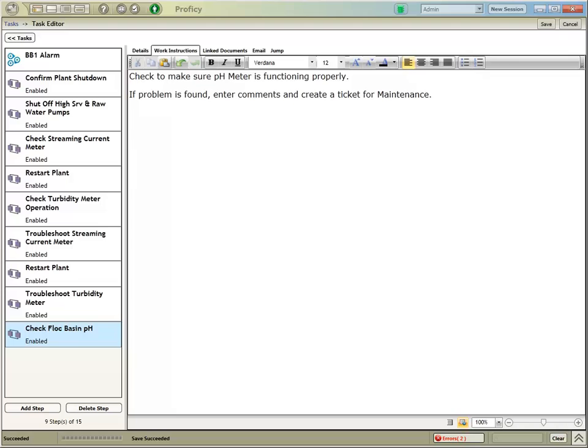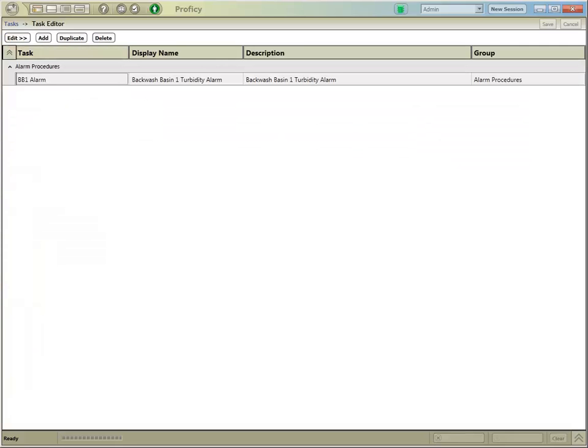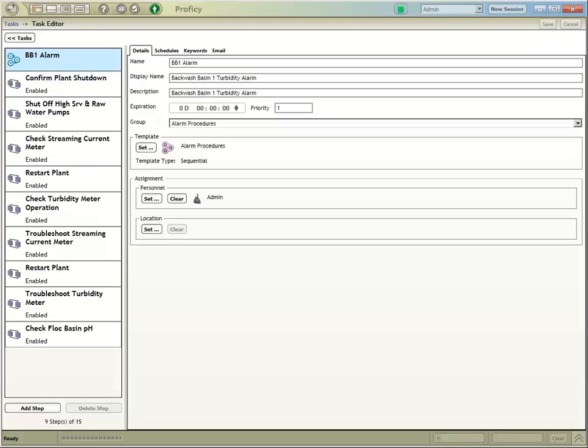Okay, so here you see me create several steps in this process, 9 to be exact, and for this BB1 task. At this particular time, the task has been created and it is complete. You can see that it's listed in what we call our task list, and you can see that it's also categorized. The next thing I'll do is configure some process jumps, or allow for some conditional logic execution.